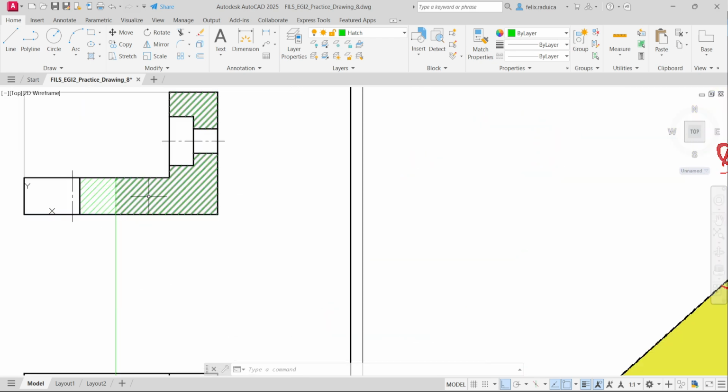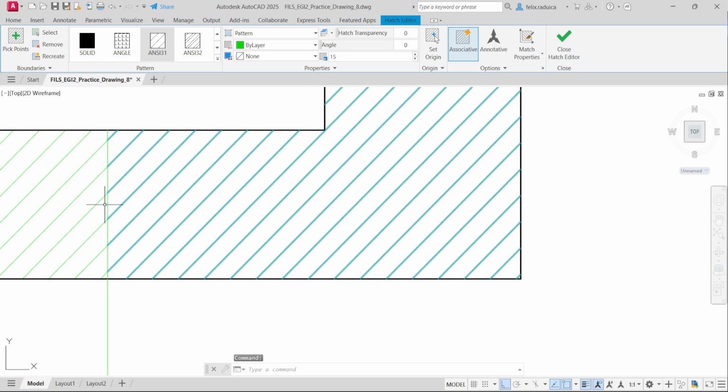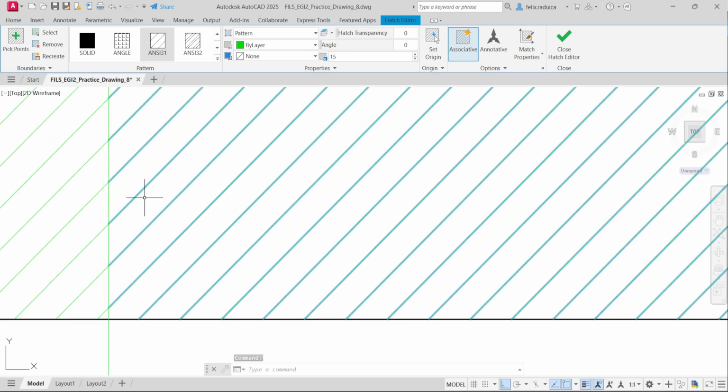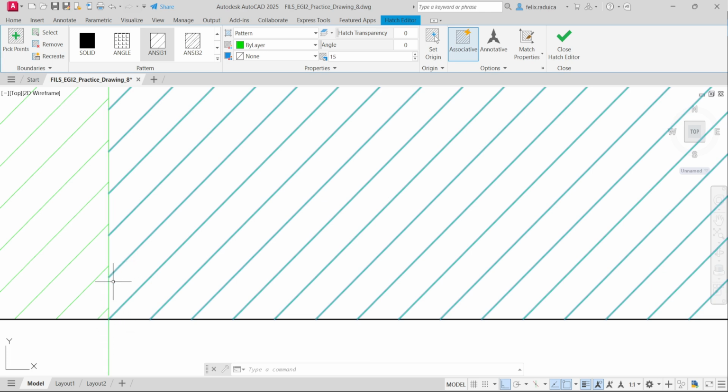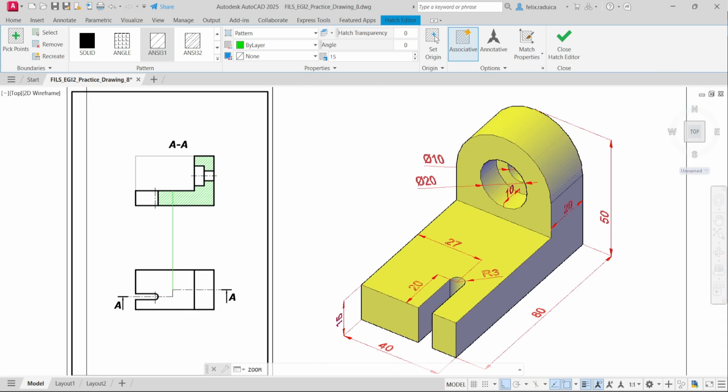Basically, we can select this hatch pattern here and go to set origin and move it somewhere like bottom left. And as you can see, the hatch pattern has been offset to denote the special plane offset.